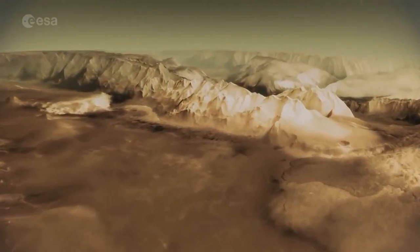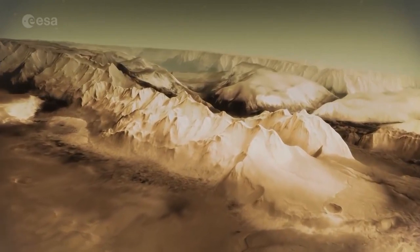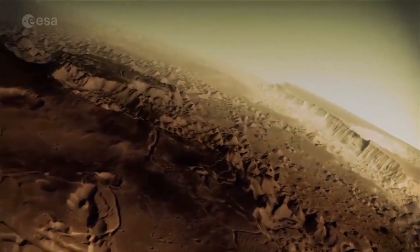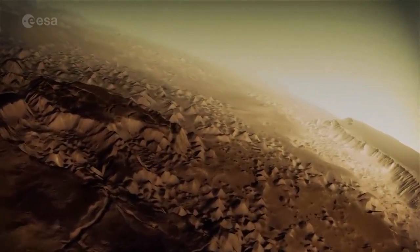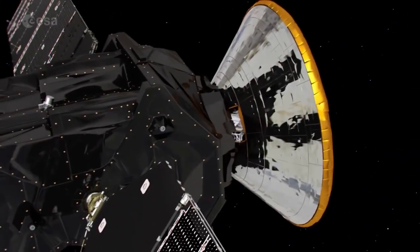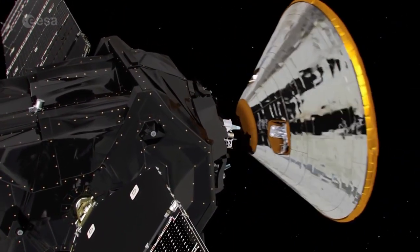The other thing is, I think we need to understand a little bit better as well what is really the water inventory with depth. Because if you want to land people on there, they're going to need drinking water, and you don't want to carry it with you. In the mid-1970s, NASA's 2 Viking spacecraft landed on Mars, specifically tasked to search for life. They couldn't provide conclusive evidence, but the joint European and Russian ExoMars program will be the first mission since then with this aim.